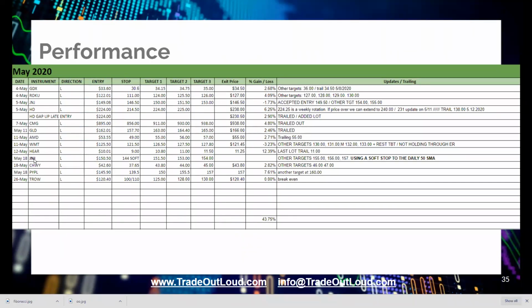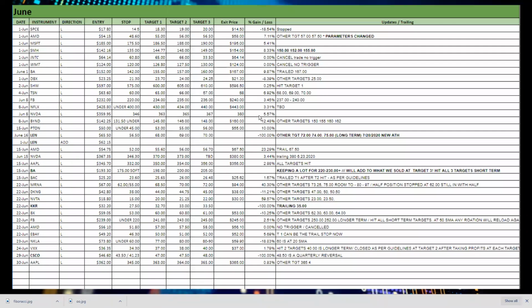We're still in trade, by the way, the ones that are in bold. We still have active trades in them, and this is Johnson & Johnson. We added in Johnson & Johnson along the way. Look at the month of June. We still have trades that are open in the month of June. We have Lennar that hit $74. We're still waiting for $75, which is an extension, by the way. And this is longer term, but it's trading at $74. So it hit $74. We took some profits, obviously, but the trade is not entirely closed.